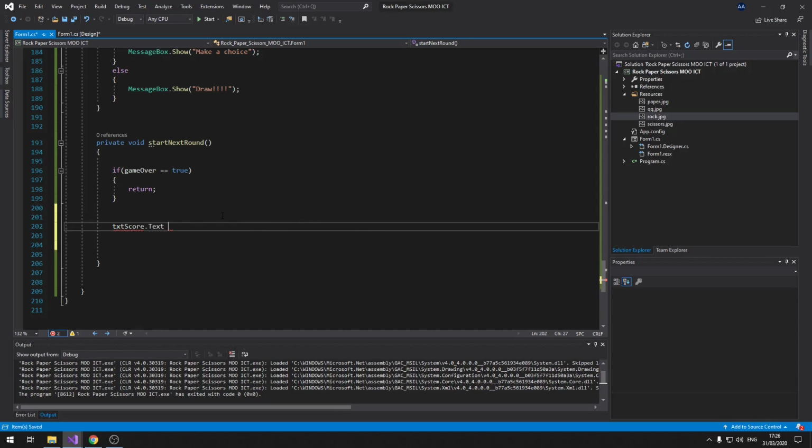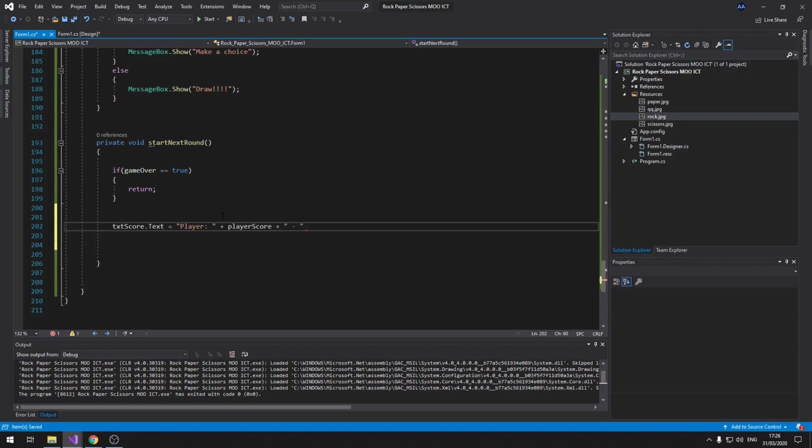So in here first, let's update the score. Let's say player, space, plus player score, and we do a plus again. We're adding integers and strings together to show it on the label.